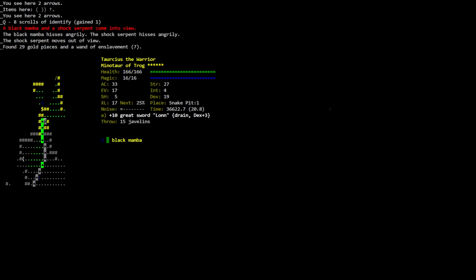Found the black mamba and 8 scrolls of identify. You see your 2 arrows. Got a lot of identify scrolls. The black mamba and the shock serpent come into view. The black mamba hisses angrily. The shock serpent moves out of view. Found 29 gold pieces and the wand of enslavement.